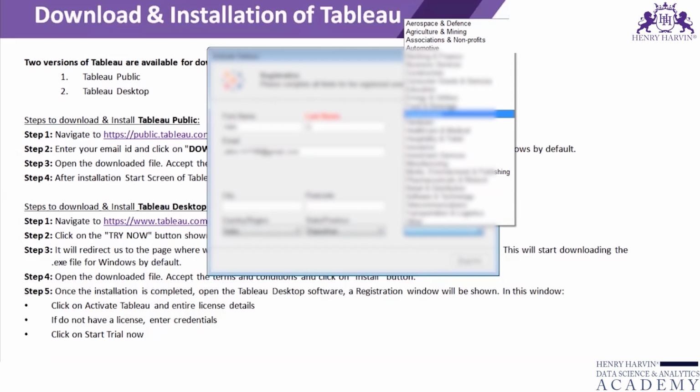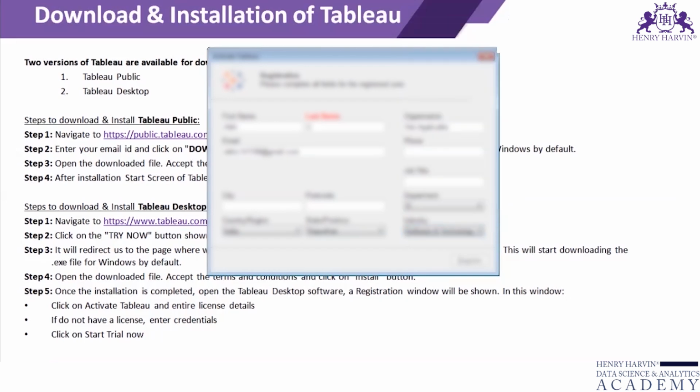So it takes basic details of your work and what you plan to do with the software, so that they can understand what kind of professionals are using this software. So I think I have covered almost all the fields. I can add any random number on this, I guess.